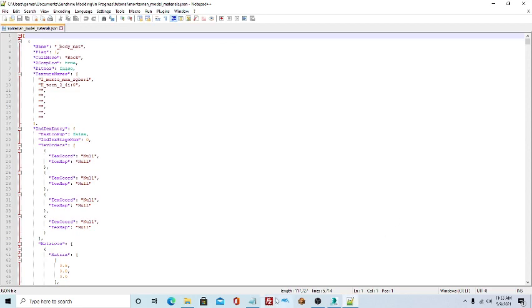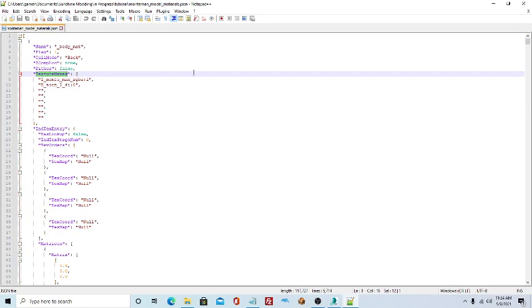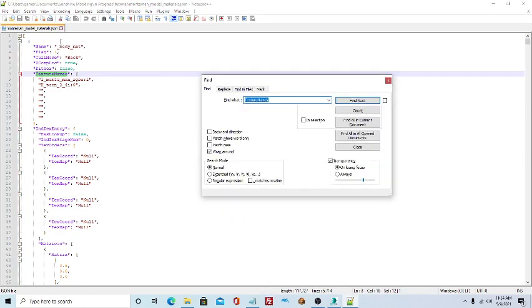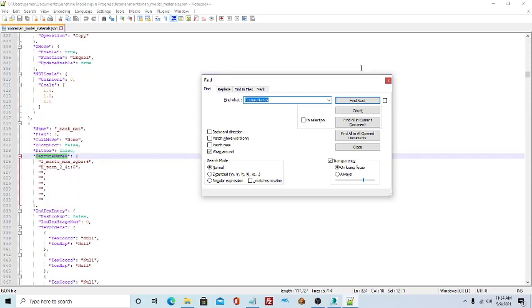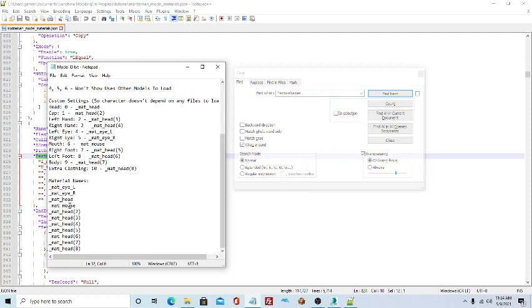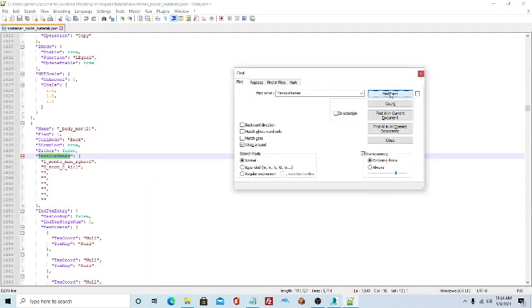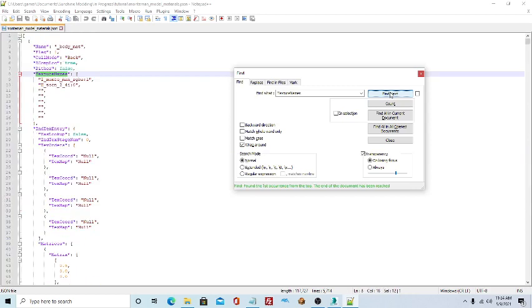So now what we're gonna do here is count the number of material names. 1, 2, 3, 4, 5, 6, 7, 8, 9, 10, 11. So there's 11. We're just gonna simply go to texture names, Control F, and find. So there's 1, 2, 3, 4, 5, 6, 7. There's only 7. So we're gonna have to make 2 more. 7, 8, 9, 10, 11. We're gonna have to make 4 more. My mistake. Let's make sure. 4, 5, 6, 7. Okay, yeah, that's 7. So we're gonna have to make 4.